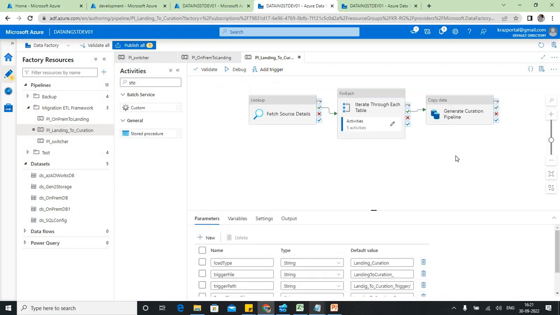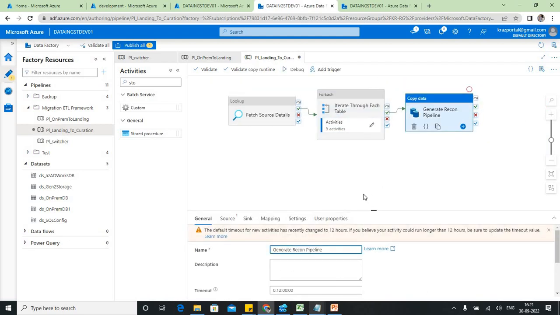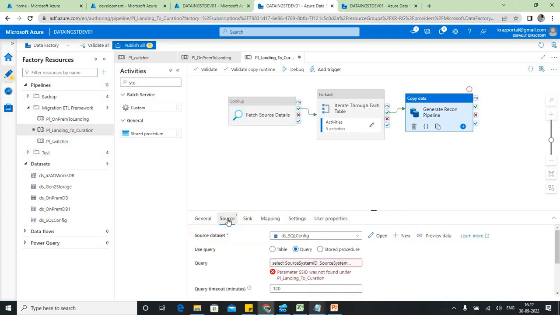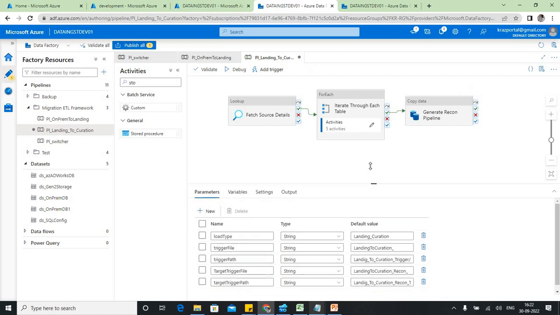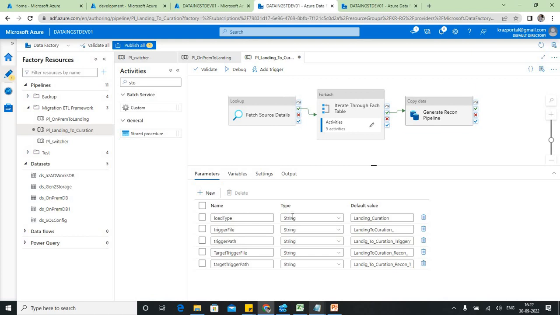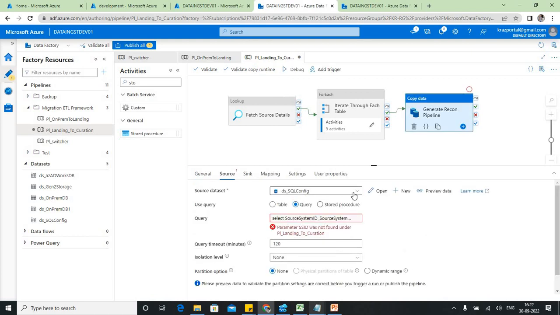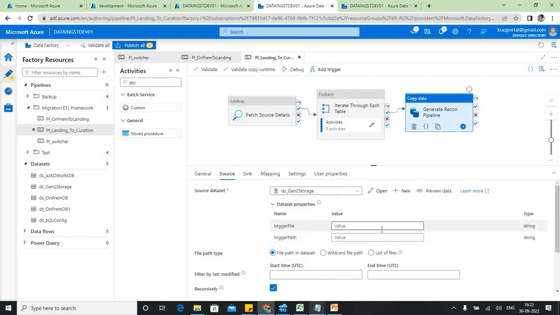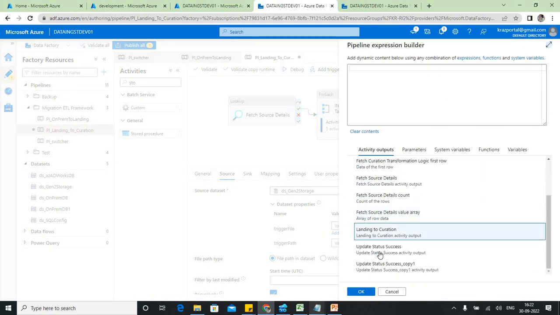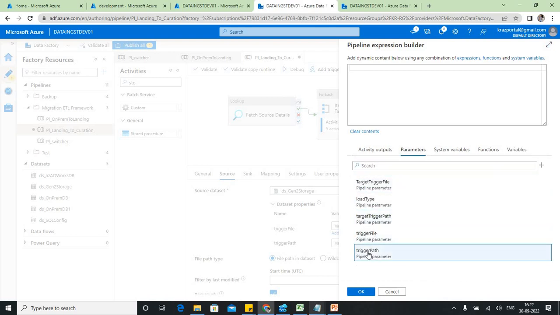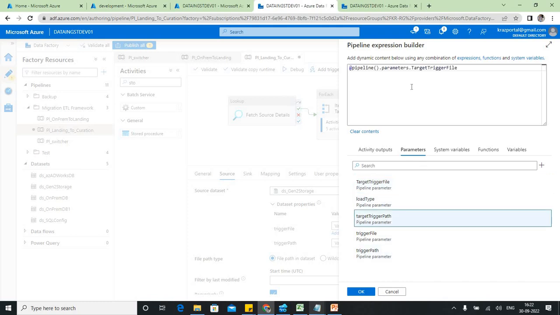The next step pending in here is the trigger file for the recon pipeline. Let me have a look, yeah, we have already given the required parameters. So let me pass over the trigger file. This time it's going to be the target trigger file. And again, let me concat.